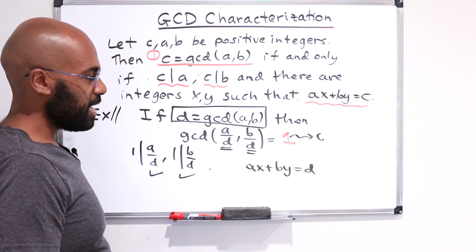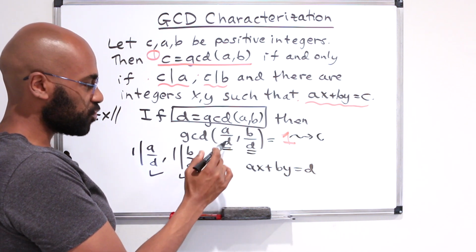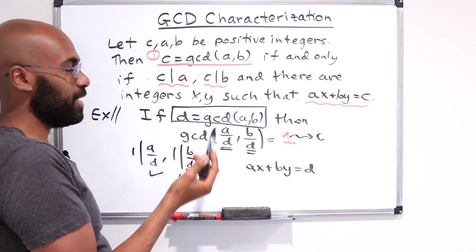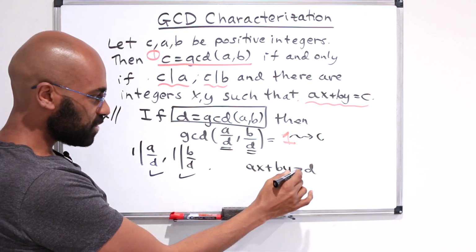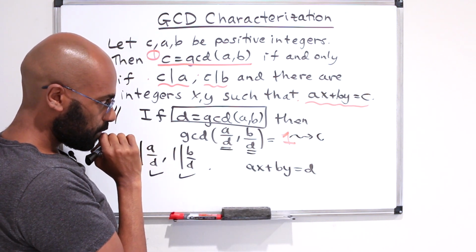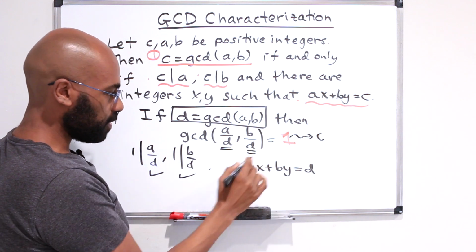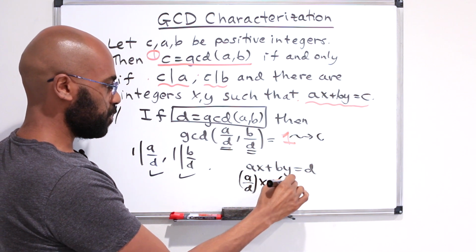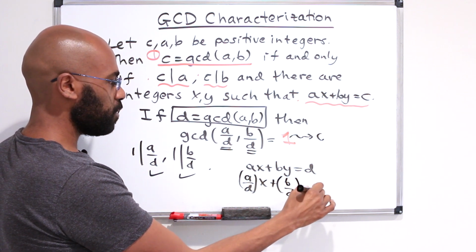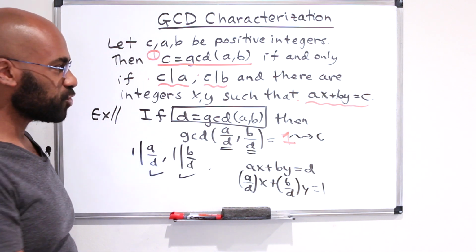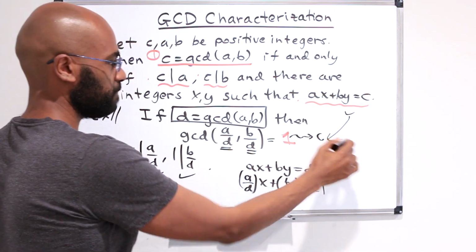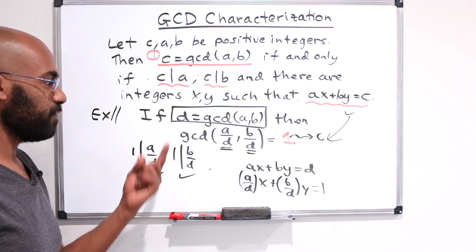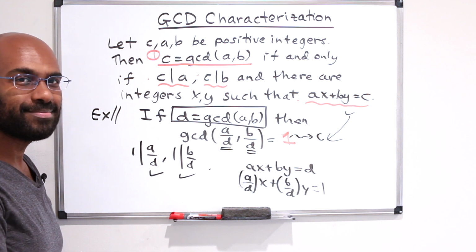Okay, so now that we have that, if we want to find an integer combination of a over d and b over d that's 1, which is what we have left to establish, we can actually use that to get that here. And we can do that by dividing all of this by d. If we do that, we get a over d x plus b over d y is 1. Right? So 1 actually is an integer combination of these two. And that's the last thing we need to establish. That tells us then that the greatest common divisor of a over d and b over d actually is 1.